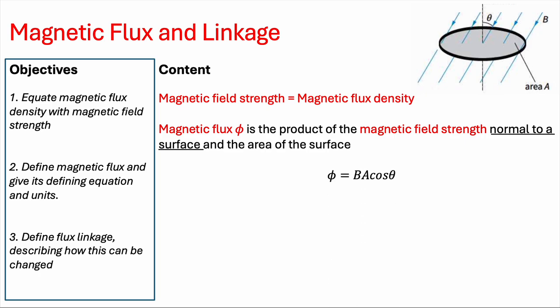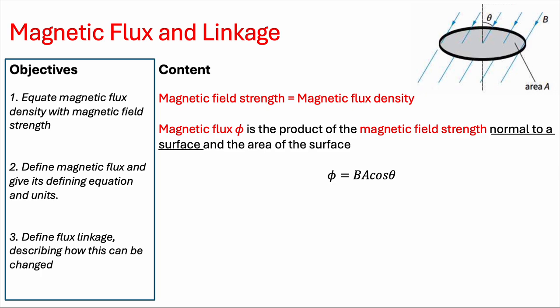Okay. Now, you'll notice in my equation, I've added something else. We've got B, magnetic flux density or magnetic field strength. We've got A, the area. And then we've got this thing, cos theta. Now, this is where we have a little bit of trouble, because we looked at the previous case where we had the orientation of the two coils in different ways. We had one where they're parallel and one where they were perpendicular. Well, this leads to the idea of components.